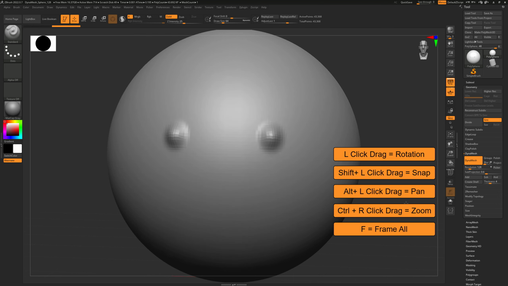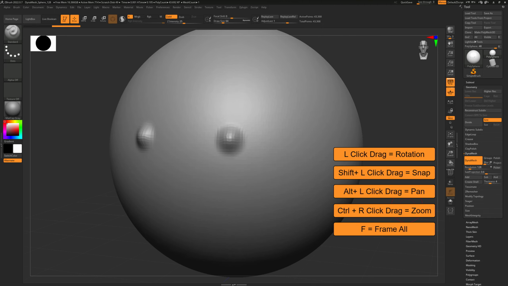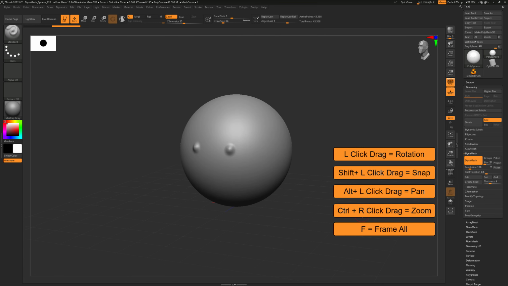The other thing that I notice is if you right click and just hover over here, you can do a rotation for that. Okay, so again, Alt with this is going to pan. If we just click and drag, we've got rotate, and if we hold down Control and right click, we've got zooming in and out for that, just like that.